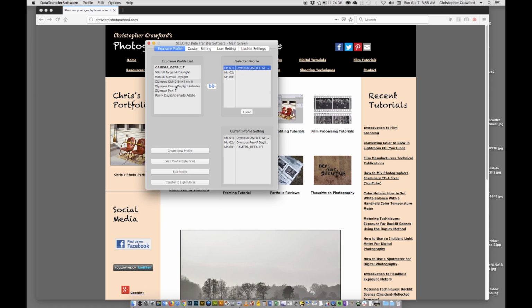Now the other one I want is my Pen F profile that I've been using for my other Olympus camera. This is a profile I created about a year ago, and it's still working well, so we'll transfer it to the number 2 position. And then I want to keep the camera default profile on the meter as well, in case I ever have to use the meter with another camera that I haven't profiled. Like I said, that's the Sekonic default calibration, so we'll make it number 3.